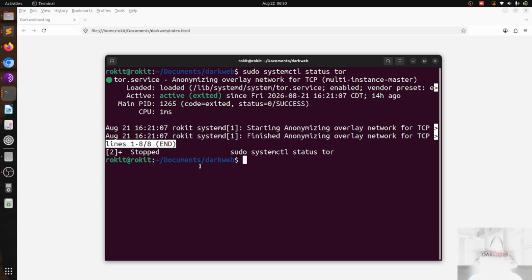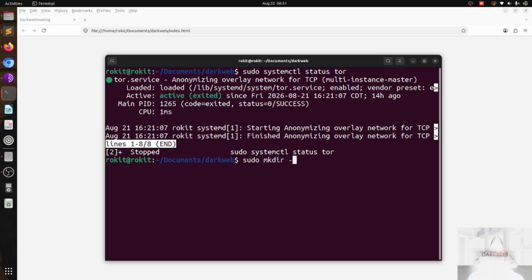Then how do we create the test website with the .onion? For the .onion, it's quite easy. It's a very simple command. Let's create the test website. It's sudo mkdir, make directory, or make a folder.